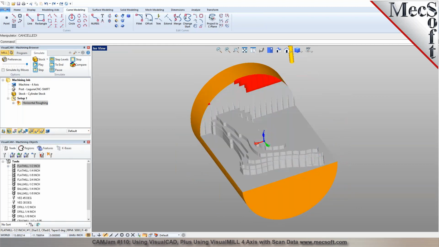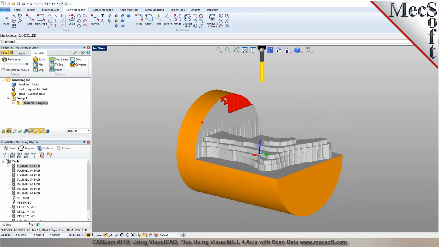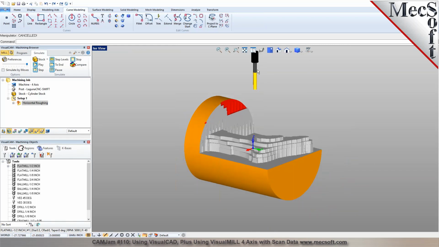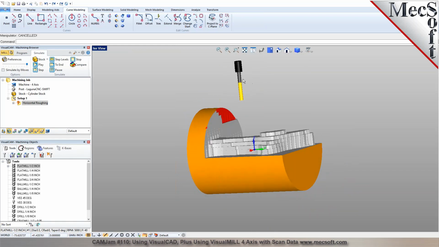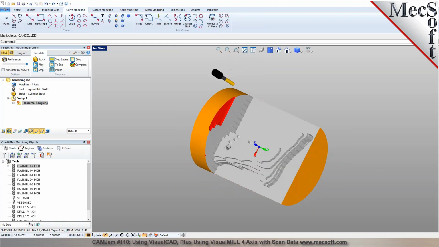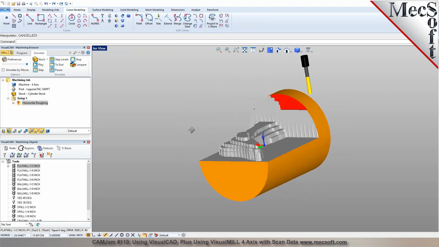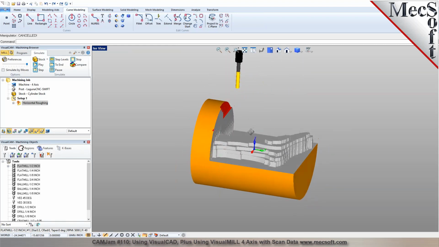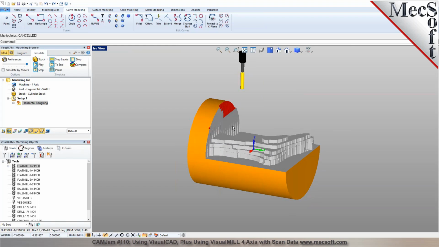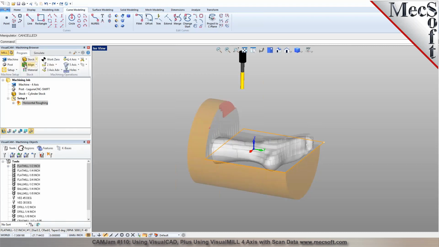In this particular step, you'll also notice that there's a holder collision that was identified in here with the stock. Since the tool is not long enough, the holder is cutting in as you're going down in the sides. So you can either use a longer tool or stop it short so you don't have to cut all the way through. We can do it from 4 sides if necessary. So I'm just going to do it from 2 sides here.